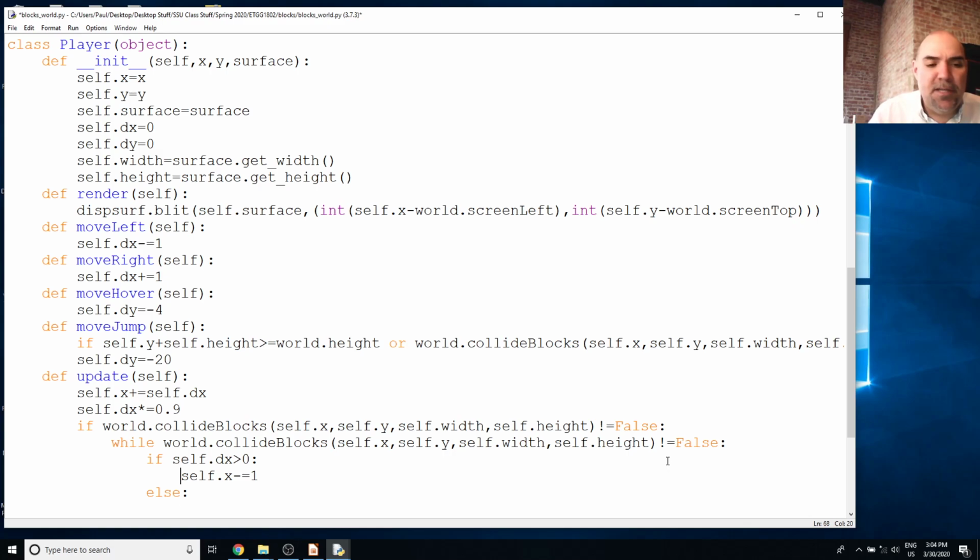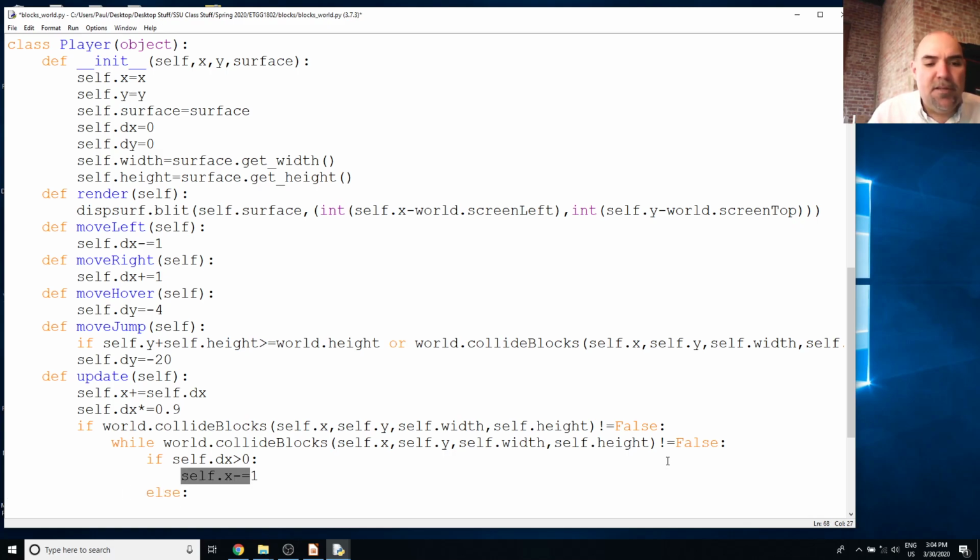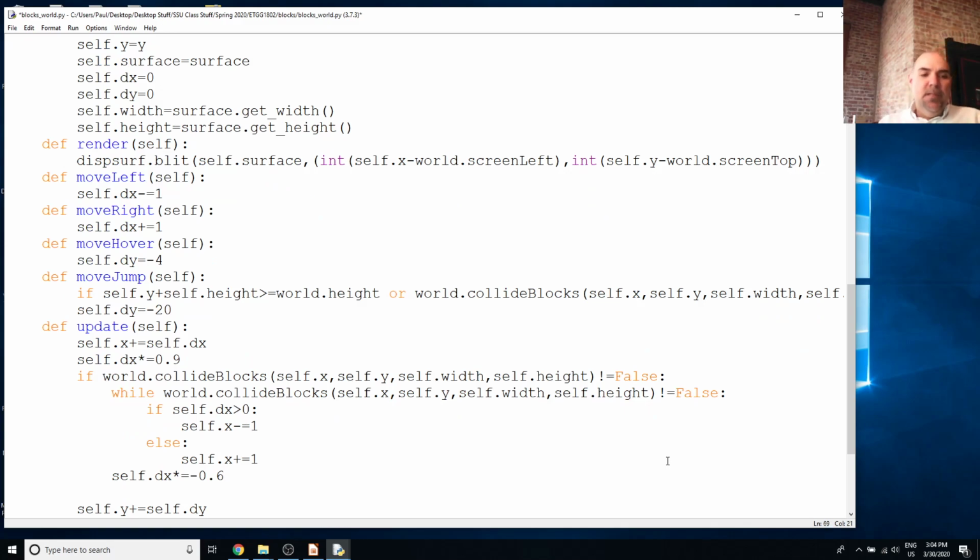If my dx is negative, then I need to add to move ahead. So the idea of this is moving it back to the point where it was no longer colliding. That while loop will move it 1 pixel, check, move it 1 pixel, check, move it 1 pixel, check. There is probably a much more efficient way to do this. For example, we could have saved off the old position of x, and then if we ran into something, move back to the old one.